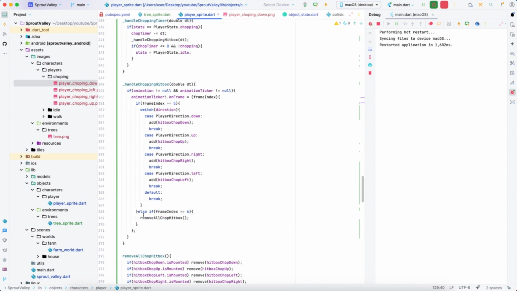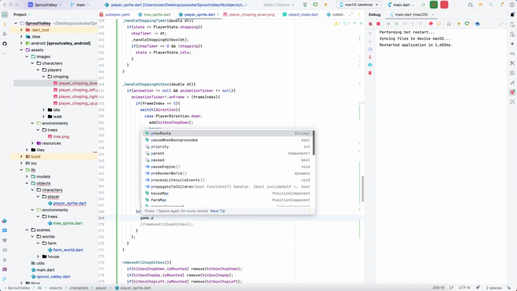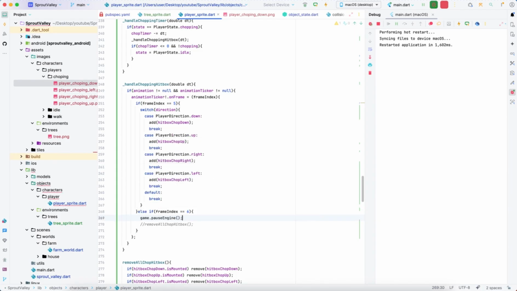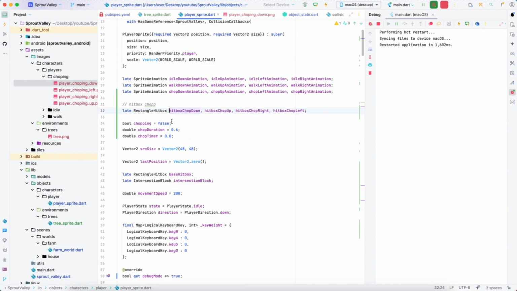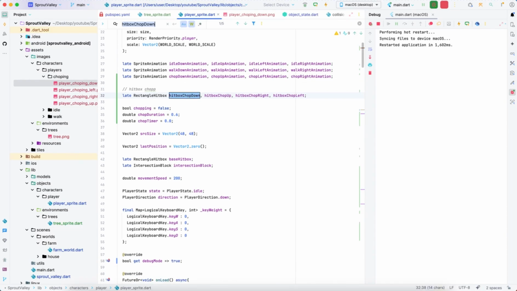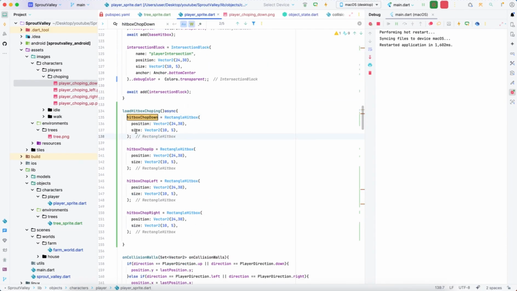The trick is when removing all hitboxes on frame 6, I'm gonna use the game pause engine. So we need to resize and reposition each hitbox.